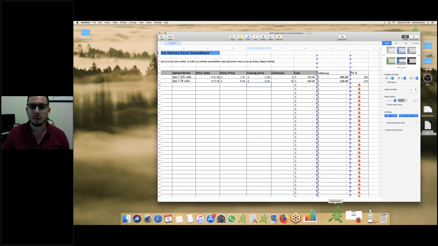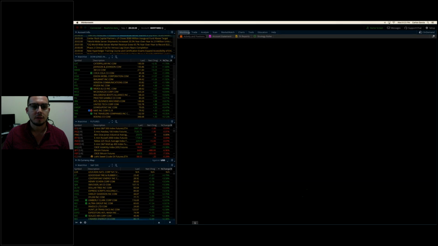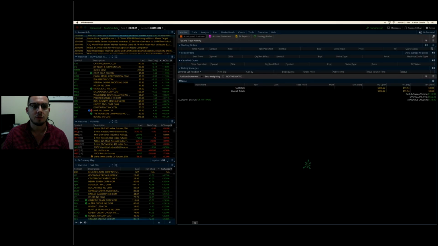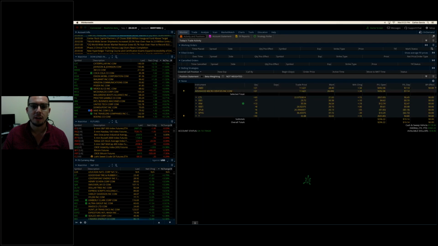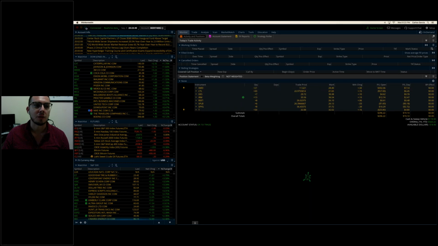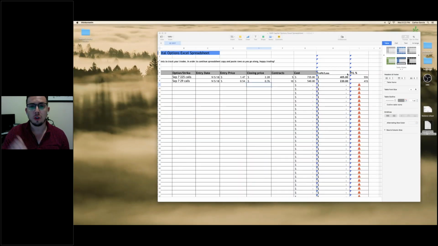Again, I'm going to show you on Thinkorswim, the platform. You can actually go to Monitor and you can go to Positions, and you can actually see here on trades, these are just stocks that are being held. You'll see the P&L here, and it'll say 41% there. This one doesn't have it. This is actually just a side account that we use. So if it says 41%, this is what I want you to do: you need to be closing out your trade at 41%.